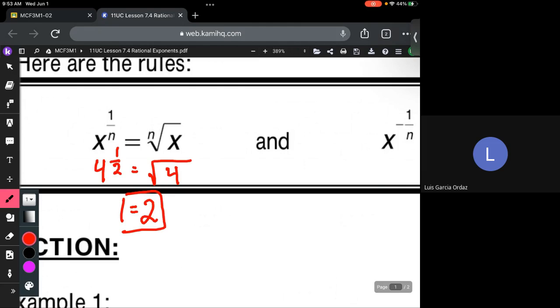So for example, here we can also have, let's say, 8 to the power of 1 over 3. So that 3 is going to go outside of the root. So we're technically taking the cubic root of 8, which is also what number? 2. So the number n, so the denominator, always goes at the outside of the root. So like I said, 4 to the power of 1/2 is the same thing as taking the square root. 8 to the power of 1/3 is the cubic root. To the power of 1 over 4 is the quartic root. Then you keep going and going and going.